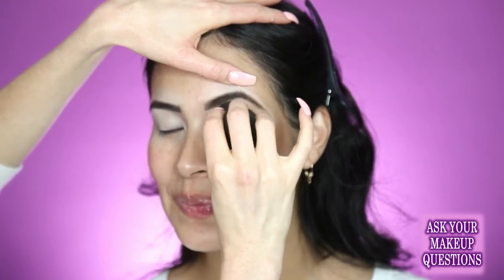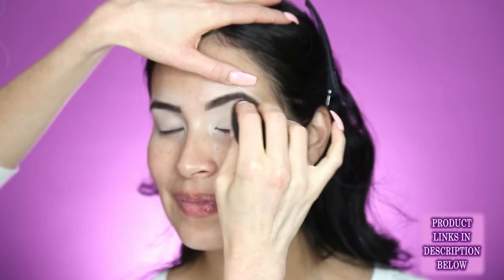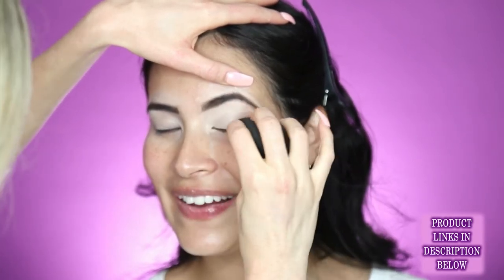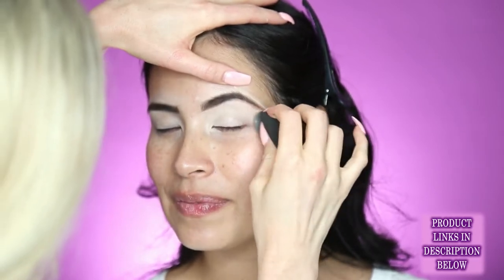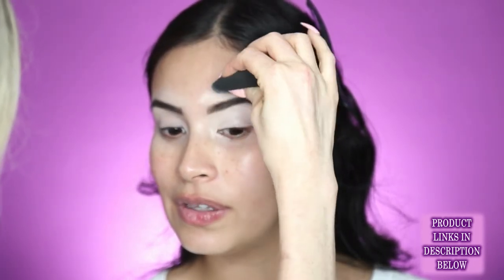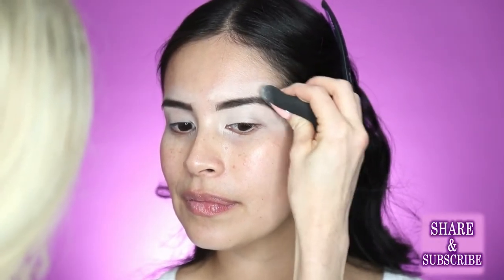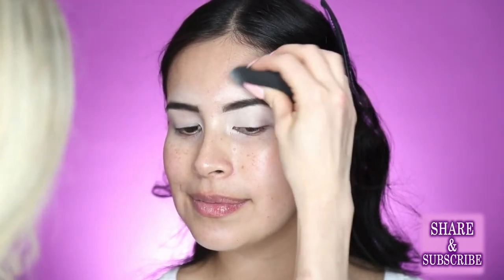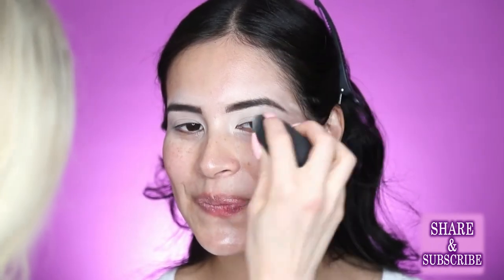This Tarte Shape Tape comes in at least 20 different shades, so you can get your shade that's your match. But in my kit I like to keep things smaller so I don't have 20 products, so I always mix. Their concealers are nice because they have a bunch of different undertones — they have pink, yellow, peach. I buy one of each undertone in light, medium, dark, and then I can mix. For your skin tone, I like the yellow and the peach.